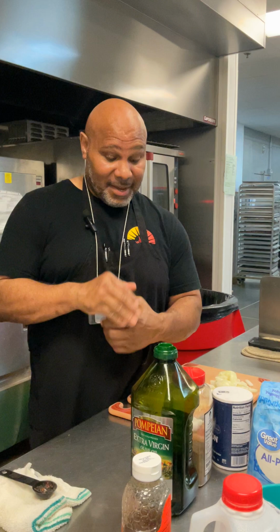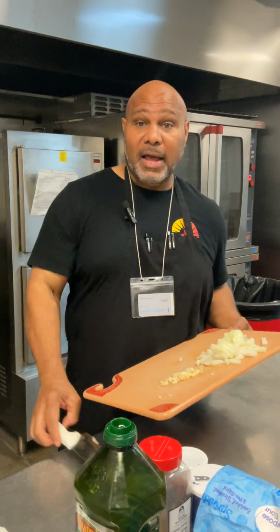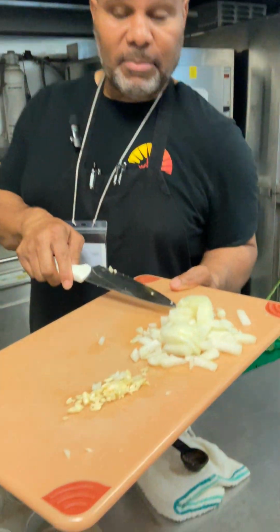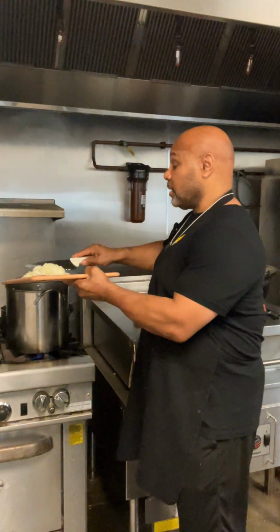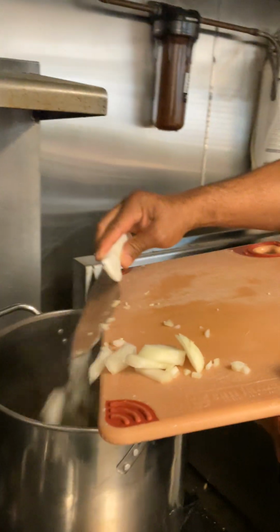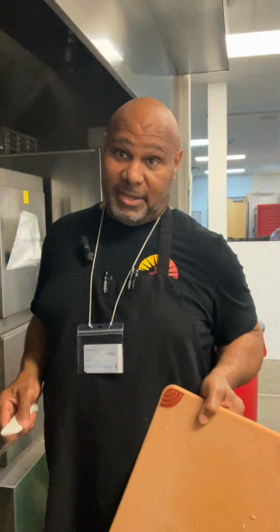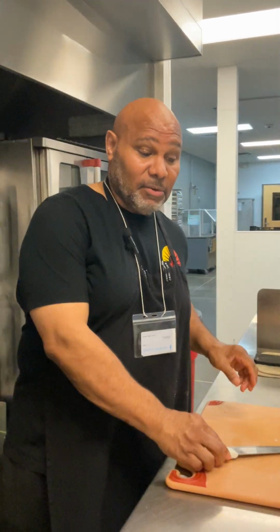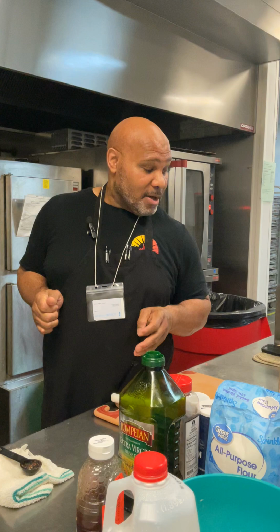So with that said, now I've got those spices in there. I'm going to add some garlic and some diced onion. More flavor. I love garlic in my greens, and I make my greens so you can see the garlic, and people have commented on it that they love it. I like to eat with a lot of garlic. Goes back to my Italian roots.